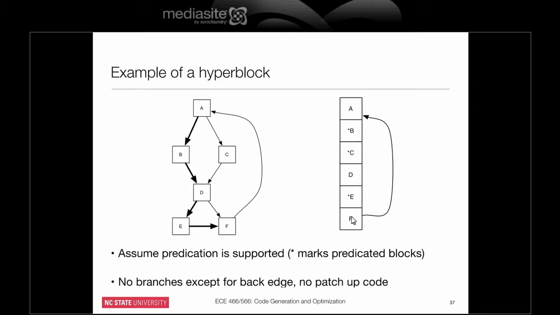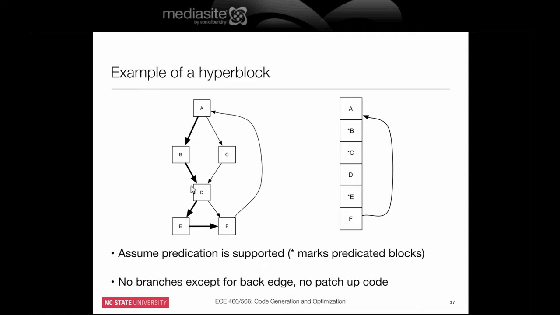So this is what our overall hyperblock would look like. We would have all the instructions in one big block, and then we would perform cycle scheduling on all of these instructions at once. This might allow instructions in F to get moved all the way up and execute at the same time as instructions in A. Hopefully, if we do something like this, we can get a much tighter, higher performing instruction schedule than we would be able to otherwise.